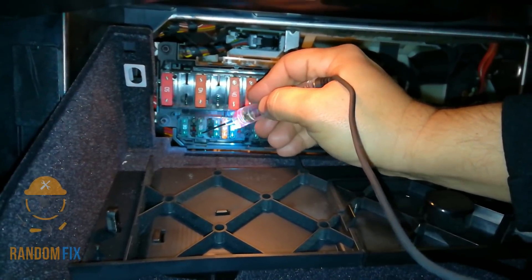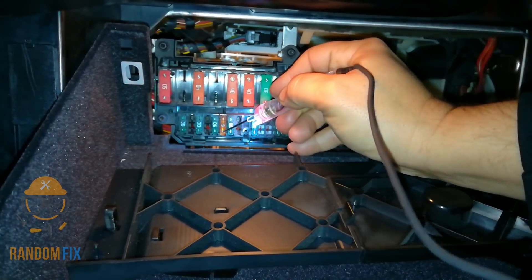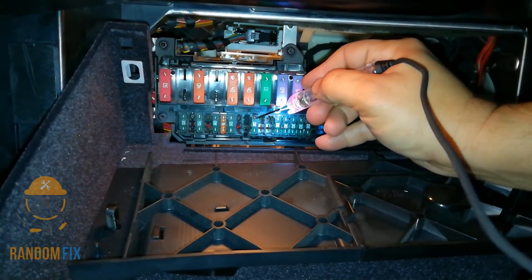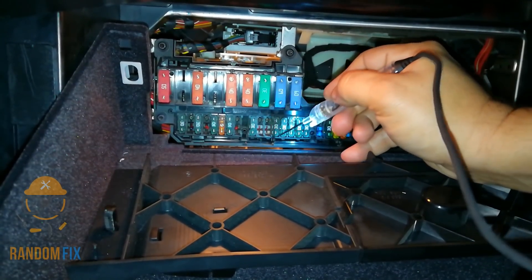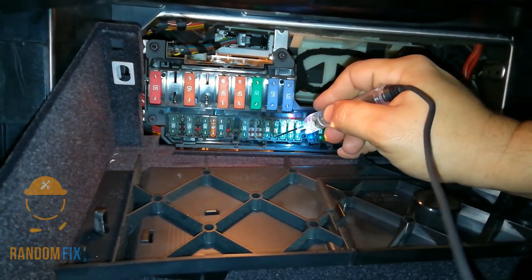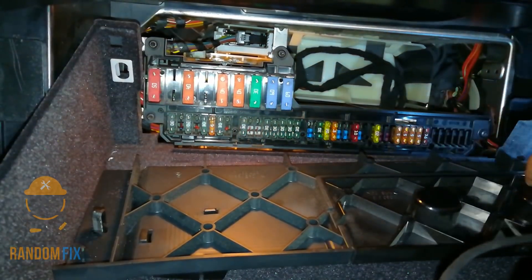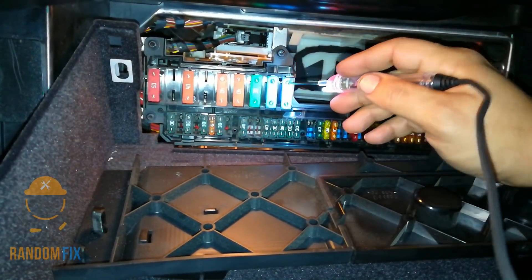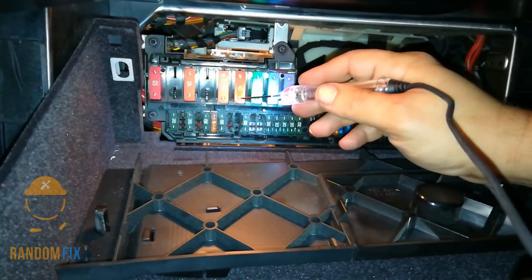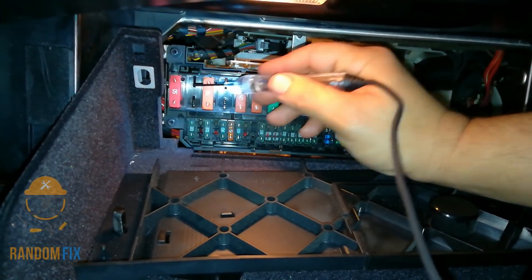You can easily go through this pretty quickly without having to pull the fuses out. You can check both sides, and when you're doing this you want to give it a little shake too. Sometimes these contacts and fuses don't sit well. I've seen this happen many times, especially when you start buying cheap, poor quality fuses. Some fuses will be cold on both sides and that's okay — you just don't want to see one side hot and the other side cold.